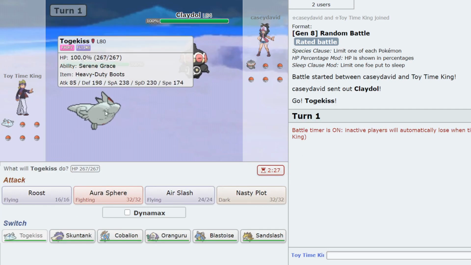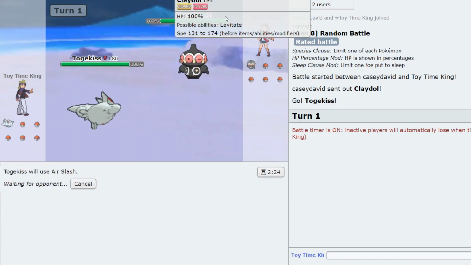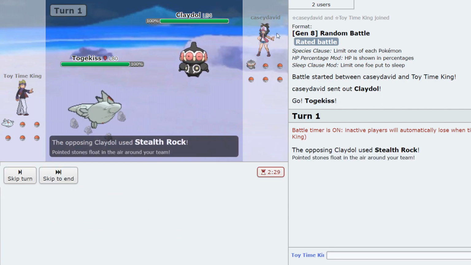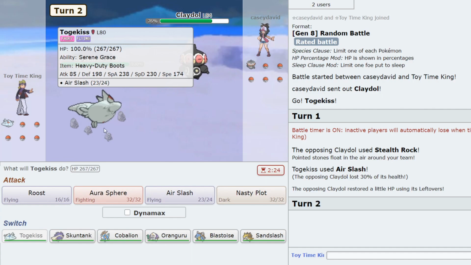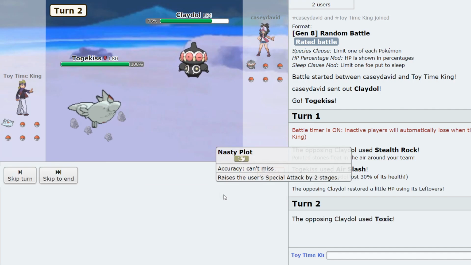But either way, so I have a Togekiss. I could just Flinch Hax this dude. Like, I really don't care. Like, excuse me, I could Flinch Hax him. So yeah, as he is faster than me, which is very weird. Why are you faster than me? Oh, it's a speed tie. Is he max speed? He's max speed Claydol. Interesting.